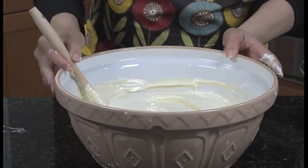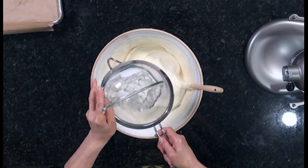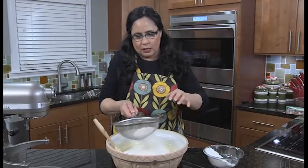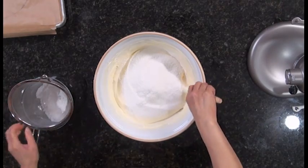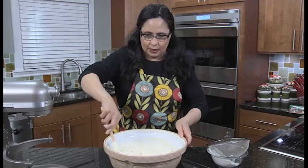All right, now we're going to sift our flour over that. I'm going to just start with half. Get all the lumps out of there. And again, I'm going to fold. I'm not beating, I'm folding.